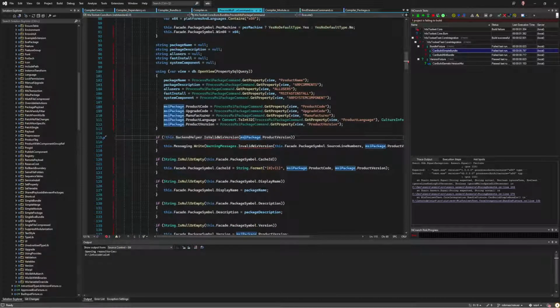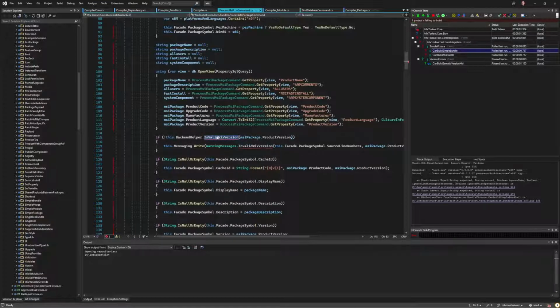All right, here we go. So this is in the process MSI package. So this is back in the Burn backend, where we're trying to put bundles together and pull versions out of all the various different packages to make sure that they are valid versions. And when we put them into the bundle, we just say, hey, by the way, that version isn't something that Burn's going to recognize, and Burn now is very flexible in what it recognizes, so we're going to print out this warning that also doesn't exist.